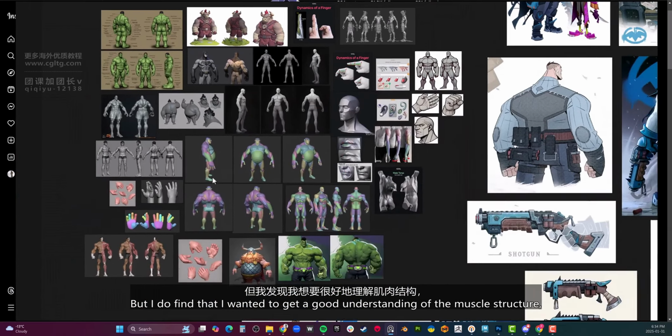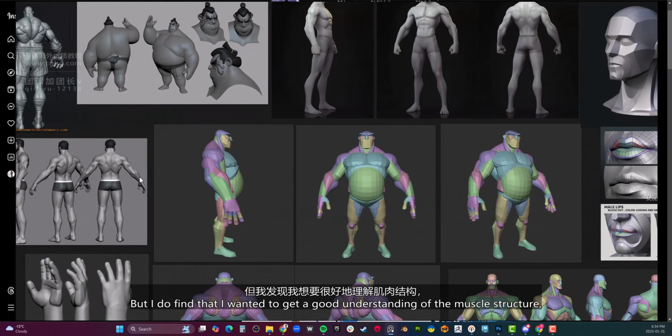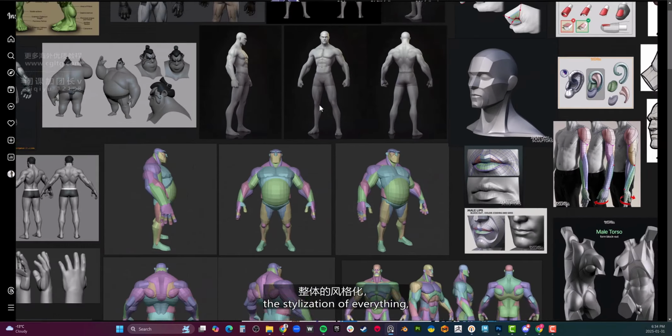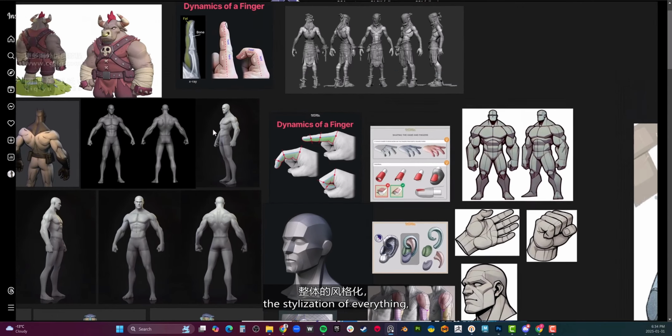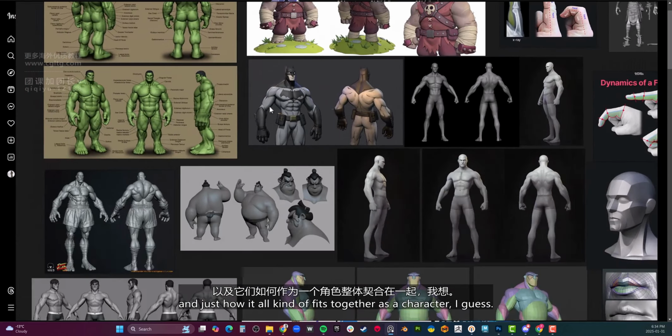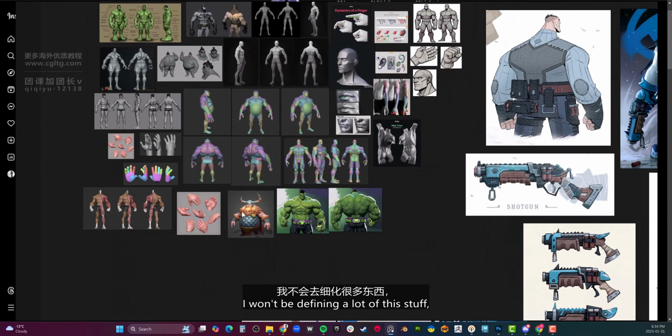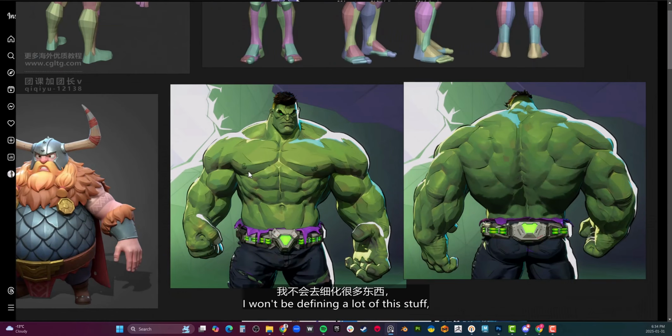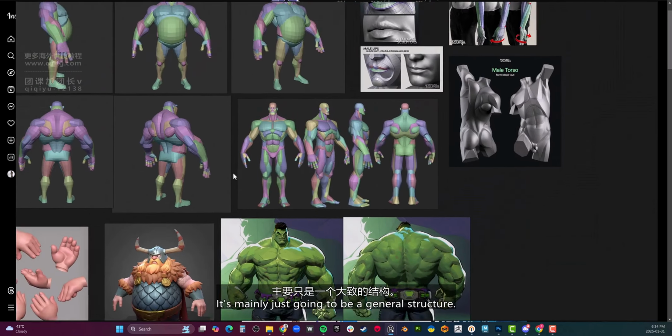I wanted to get a good understanding of the muscle structure, the stylization of everything, and how it all fits together as a character. I won't be going in and defining all the muscles. It's mainly just going to be a general structure.